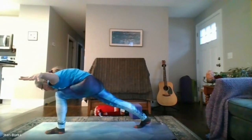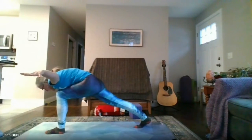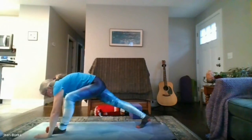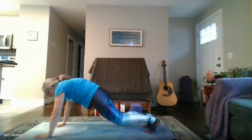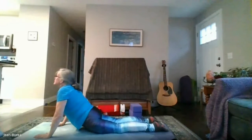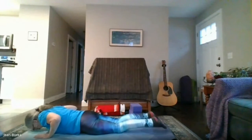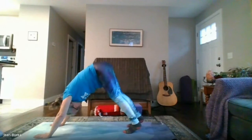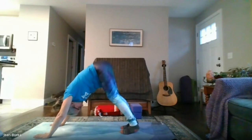Inhale one, exhale. Inhale two, exhale. Inhale three, exhale, release. Hands come down, left foot comes back. Drop knees, exhale. Inhale, cobra. Exhale, release. Push and lift. Bring it back up. Downward dog. Hold it here. Three breaths.